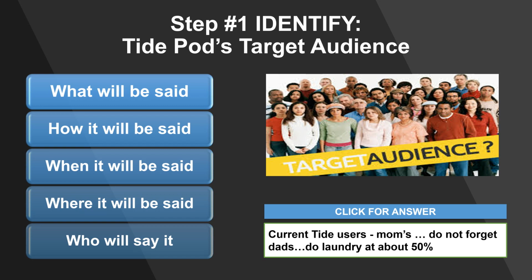Well, current Tide users are moms, but don't forget about dads. They do laundry at about 50%. But again, what Tide decided to do is they decided to target both. We're going to identify if that was the right mix or not as we go through this. So again, they decided to target moms and dads.